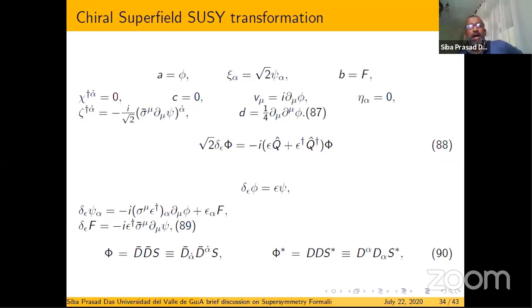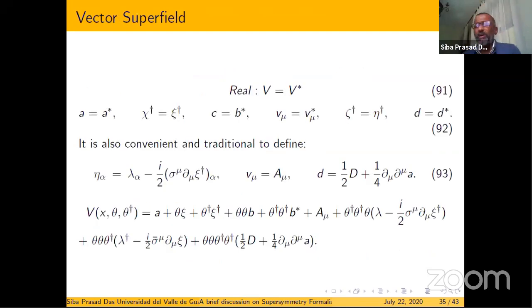So for the chiral superfield supersymmetry transformation, you have to do also all the component supersymmetry transformations, and once you do that, you will see that I can get the chiral superfield from a generic superfield, which is the last equation, equation number 90. That means if I know the chiral covariant derivative, and if I know the generic superfield in the superspace, I can construct the chiral superfield just by D-bar squared. I get the double projection of the chiral covariant derivative on the superfield, and I get back the chiral superfield.